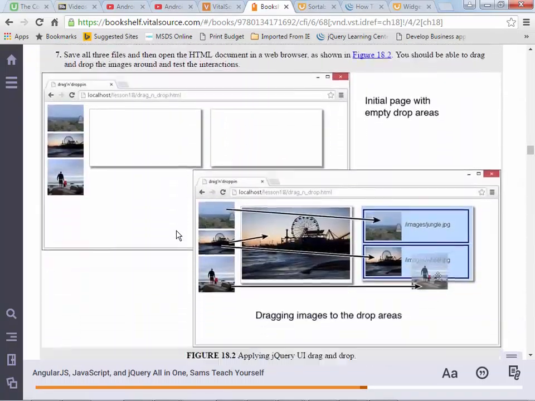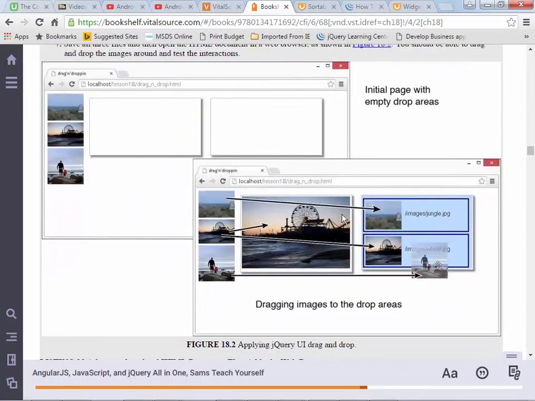You may or may not have looked at this one, but the idea is you could take any of these pictures, the images here, and drag them over to here. They're thumbnails. If you drag them from here to here, they become bigger in size. If you drag them from here to here, it shows you the path to the particular image. Again, is that something you'd use on a website? Well, if it was a demonstrative type of website where you're trying to teach people how to use something, yes. But for what you're doing with Uber, maybe not. I don't know.